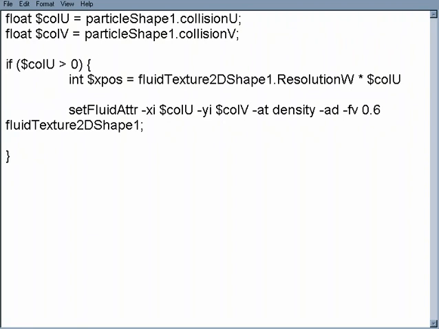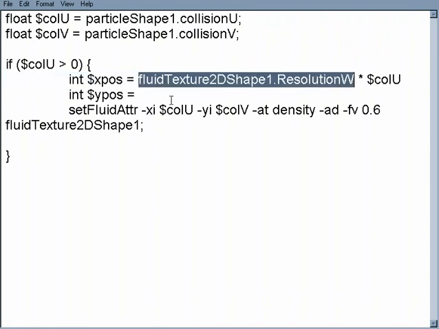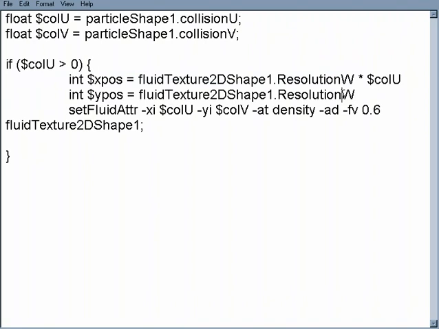Okay, we'll do the same thing. We'll make another integer, and we'll call this one Y position. Or again, you can call it pretty much anything you want. And just to save me the time of having to retype all this, I'll just go ahead and copy this, paste it, and this is going to be collision, or the resolution height. So X position and Y position, which is pretty much going to be the height and width resolution, we'll take those and just multiply those with these collision U and V.